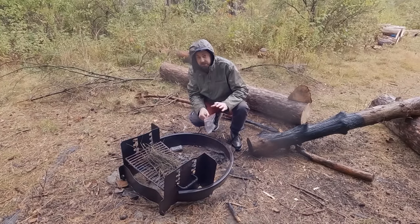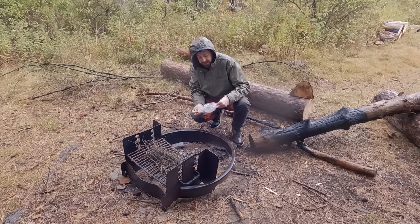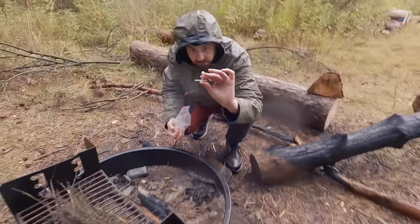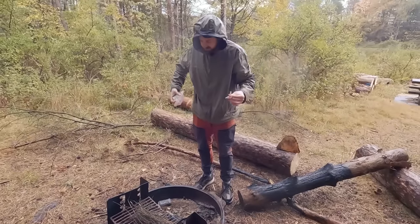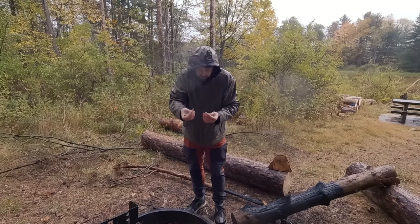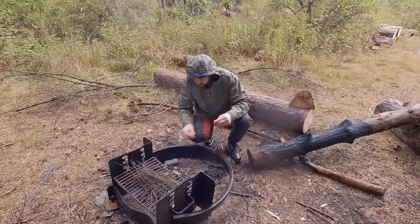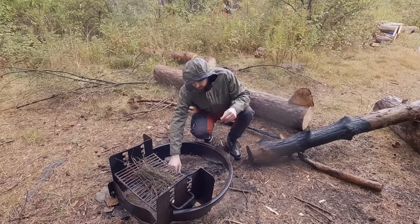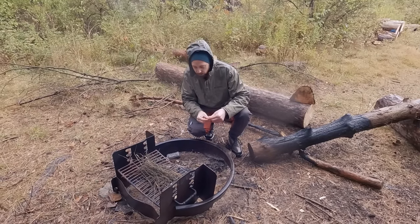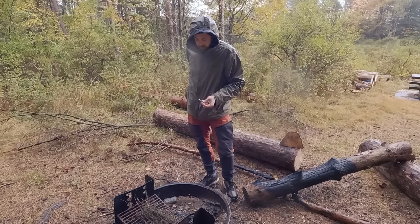So what I have here, I have some birch bark, but what I think might be better, because it burns a little bit longer, is I got some duct tape. I got three rolled up pieces of duct tape. If you're not familiar, just take a roll of duct tape, kind of roll it up, and you get these little duct tape tubes. And you can light them on fire and they stay lit and they burn pretty decently. I find it's the best way to light a fire in the rain. Learned that trick from Corporal's Corner many, many years ago. Shout out.